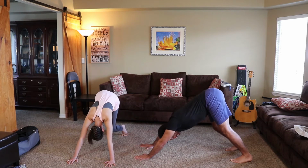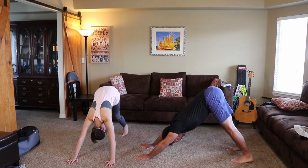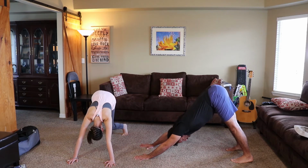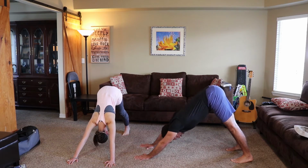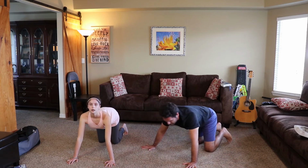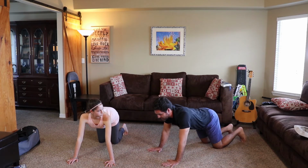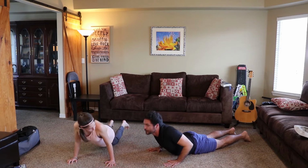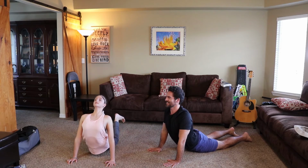See what it feels like side to side. Downward facing dog. Take a breath. Be long from your shoulders to your hips. And as you exhale, go ahead and bring your knees down. We want to go ahead and come down onto our chest. And then as we inhale, pushing up to the upward facing dog.